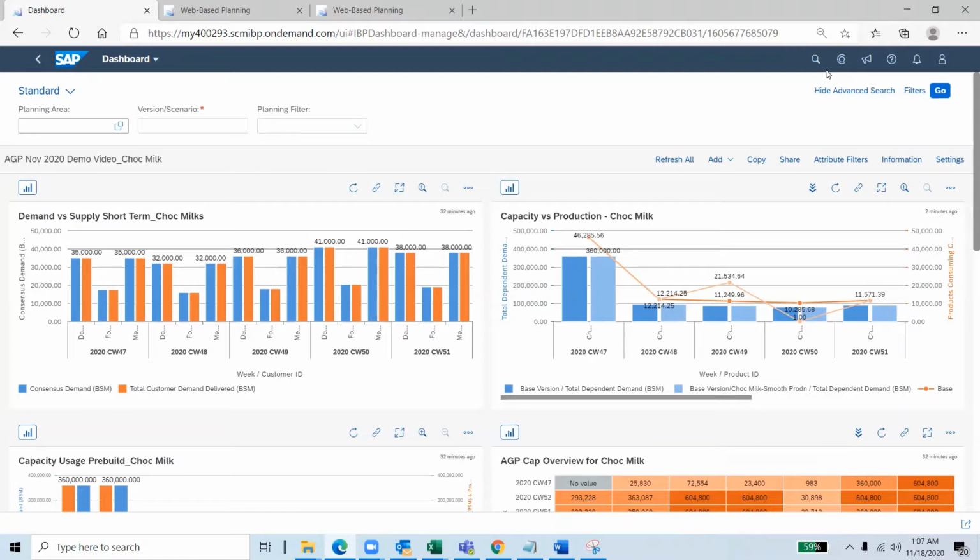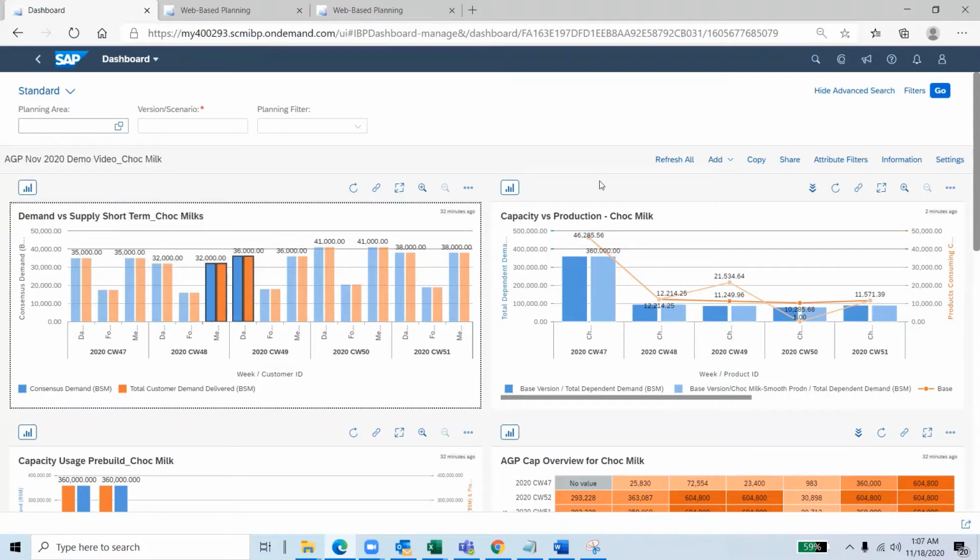We are going to start off by looking at the very first dashboard that we anticipate every supply planner to default to as his first go-to chart. That is the demand versus the supply snapshot in the shorter term. This is an easy first look on where the customer orders are being shorted or they are not being delivered. The supply situation obviously is never tied or never detached from the capacity situation.